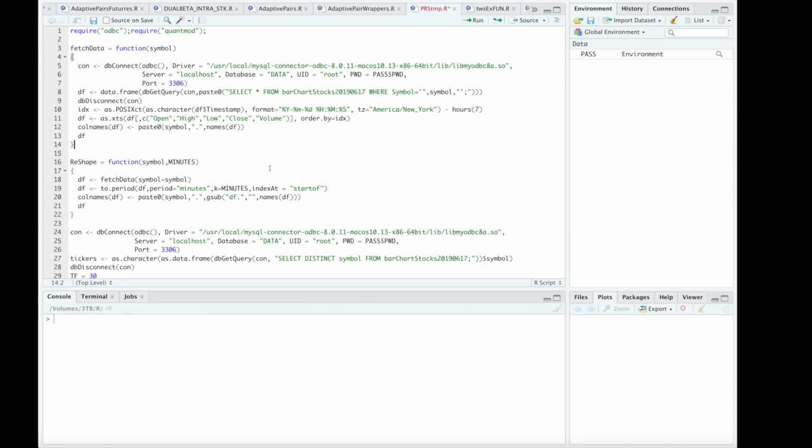In this example, I'll show you guys a pairs trading strategy using intraday data for stocks. So I created some functions to collect the data from my SQL database where I keep my intraday data. And for the intraday data, I use either AlphaVantage or barchart. For this tutorial, I am going to use barchart's intraday data.